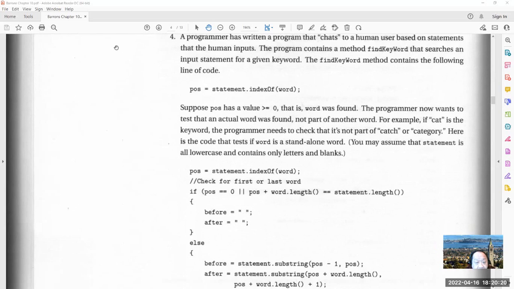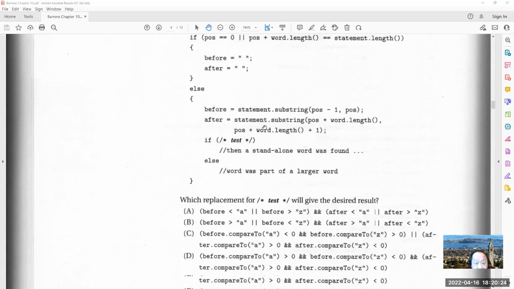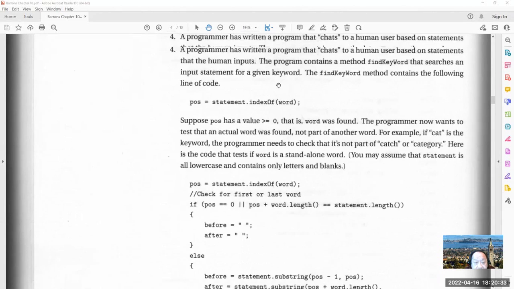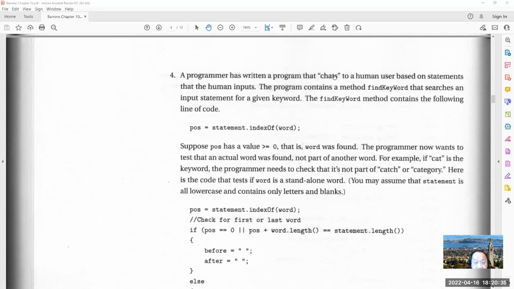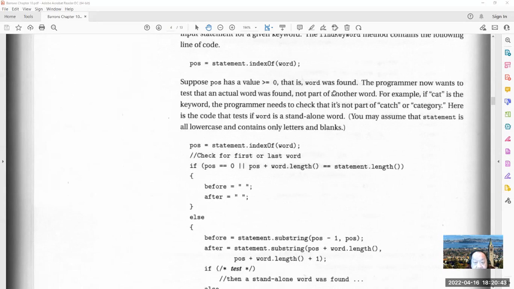So here we have a position, index of, and they are testing some function. The purpose of this function is in a chatbot. In the chatbot, you will use index of to find a certain position, and it's trying to match the whole word.